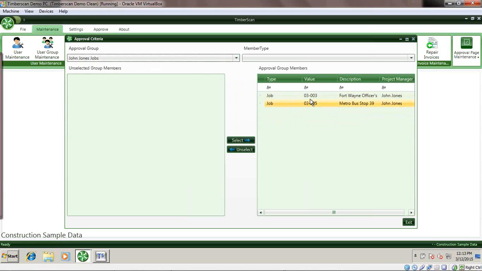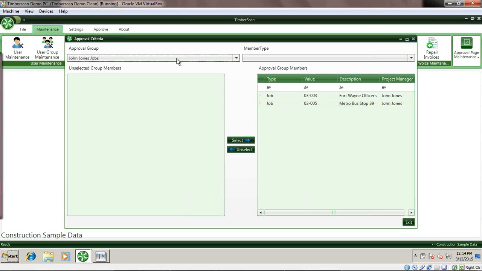Okay, so John is also looking at items for these jobs. Okay, 3 and 5. If you notice here, 3 and 5 for material only is going to John. Okay, and 1, 2, and 4 is for material only. But when it comes to the rest of the stuff for the other jobs, he's only getting 3 and 5. So 1, 2, and 4 are going to go to somebody else for everything else except for materials. Okay, so that's kind of how that works, because that combination of job and category is higher on the list than the job is. Therefore, those items are going to go first to John and then to whoever it is that's on his approval group, and everything else that might be related to one of those jobs is going to go to somebody else because that's lower on the list of routing rules.